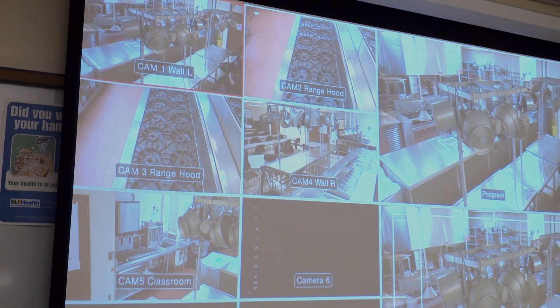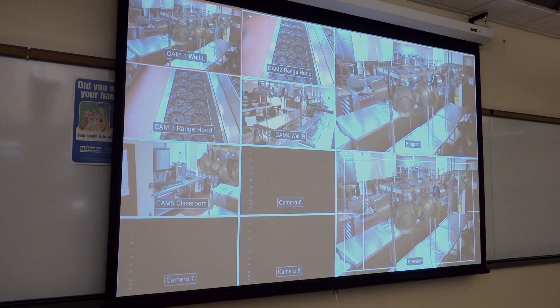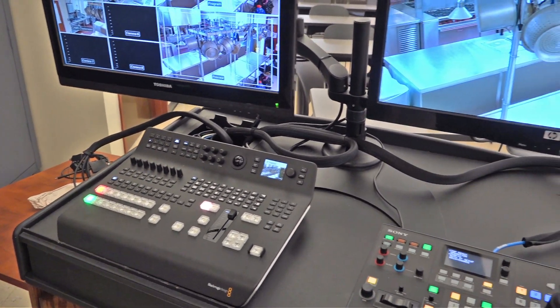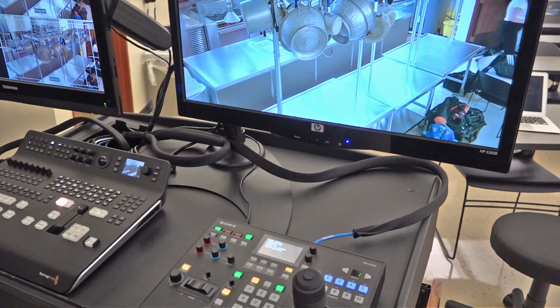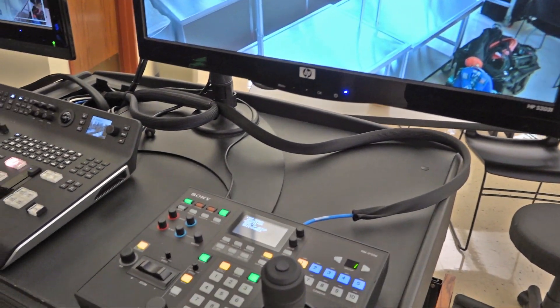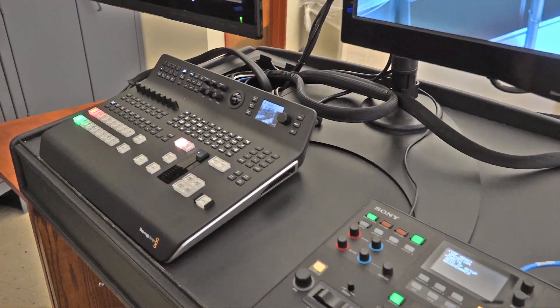Part of the state-of-the-art technology we've brought into this lab is a TriCaster system, which allows us to use high-definition cameras to broadcast the lessons in this class over the internet. Students who can't come in can view the lessons live — so if they're sick, they don't have to fall behind. We can also broadcast to other universities, other classrooms, and remote classrooms. For example, we once broadcast a lesson where visiting Korean students worked with our students, incorporating cultural diversity.